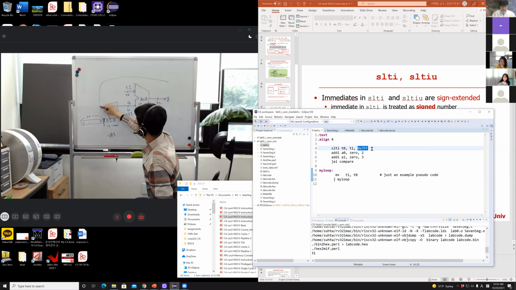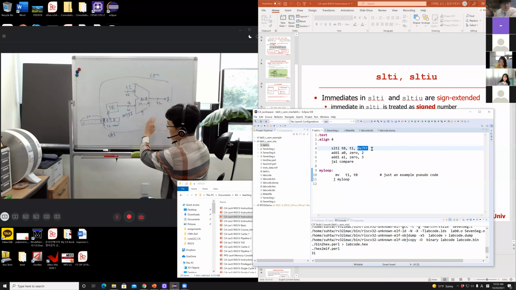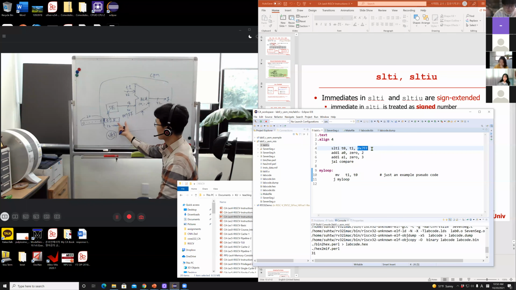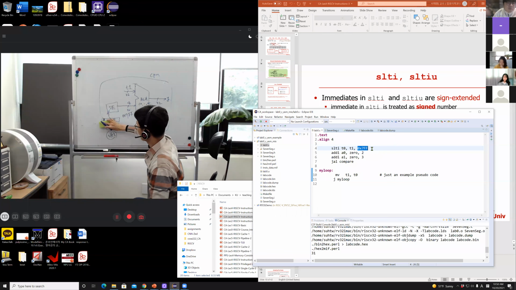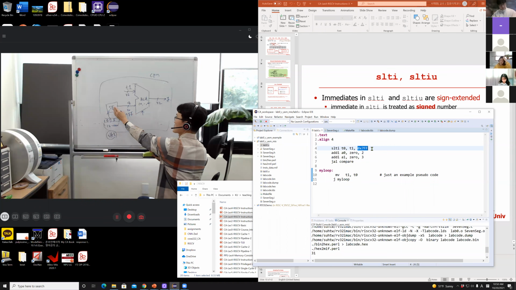The CPU fetches the SLTI instruction, takes out the first 12 bits, and sends them to the sign extension logic, and that logic will do sign extension and supply it to the ALU.